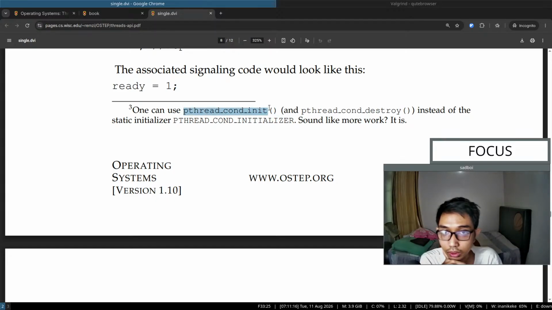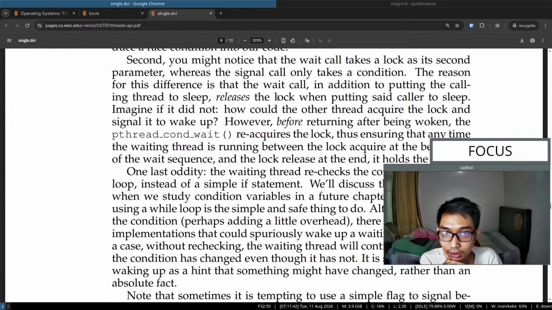Use this one, put that condition in it, and don't forget to call the condition init routine after the initialization. This is the dynamic way to initialize the condition instead of using this one. Sounds like more work, and it is.